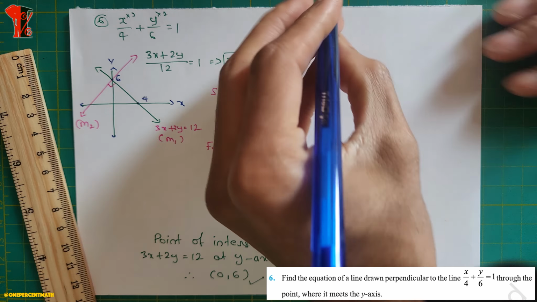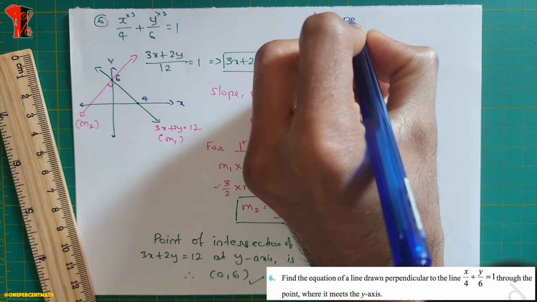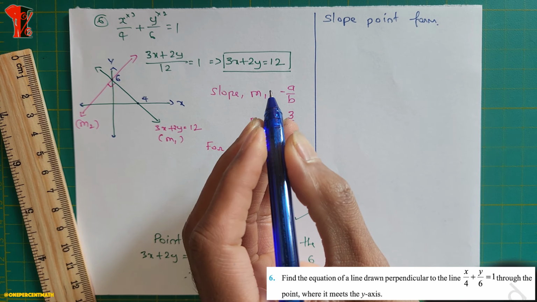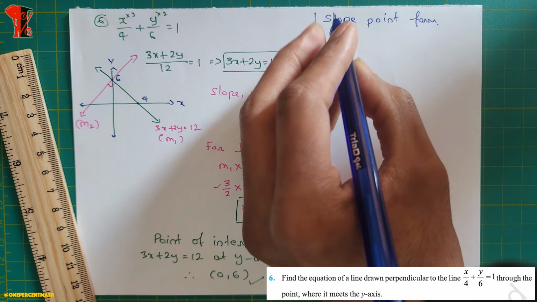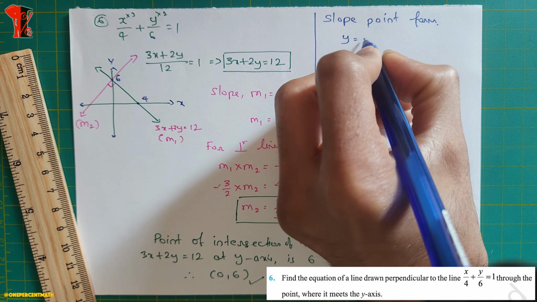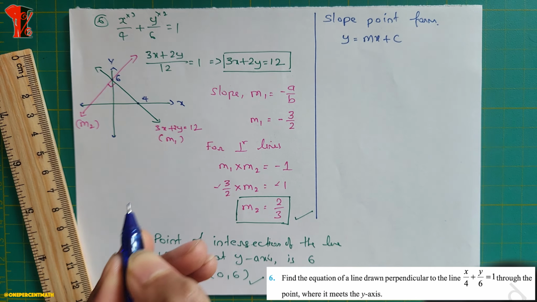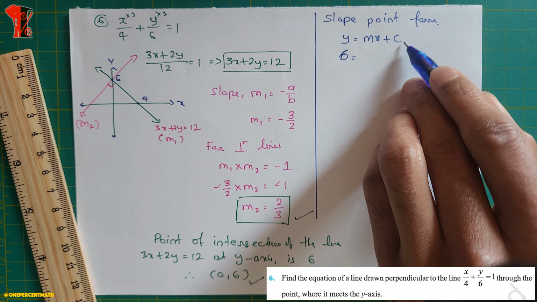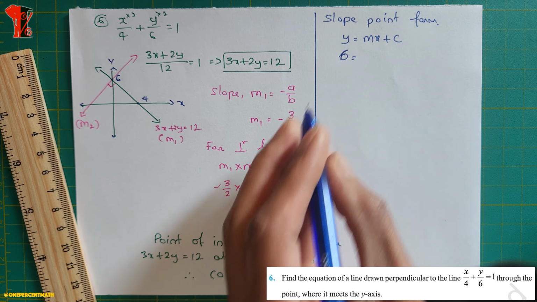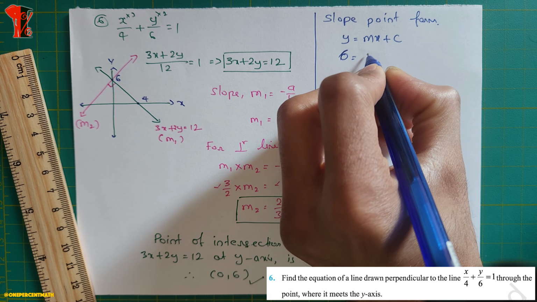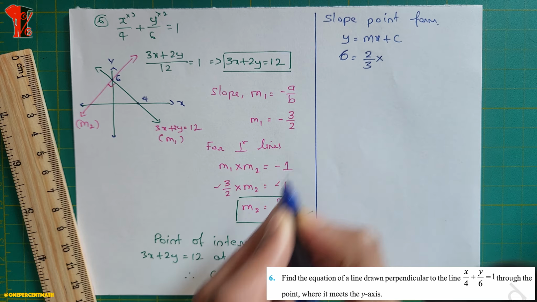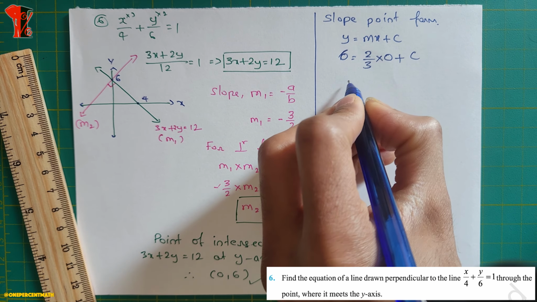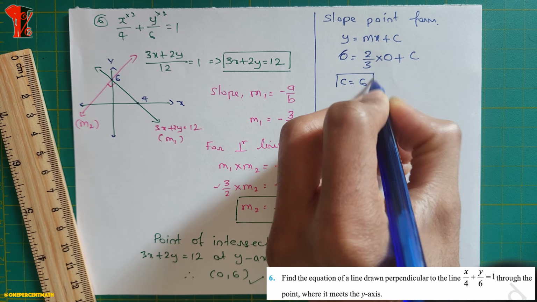That's going to be a slope point form. Okay, what is slope point form? That is y is equal to mx plus c, we can use. This formula also we can use. So if I use this point, y is 6 and we want the c value. So I'll take y as 6 and this m is going to be what? It is 2 by 3 and here x is 0. So I'll put x as 0 and c I need to find. So when I solve it further, I'll be getting c is equal to 6, correct?